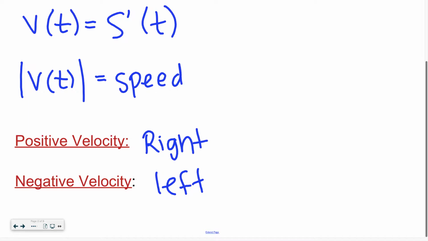We need to be able to look at an equation. We need to be able to look at a graph and be able to tell what it tells us about the position, velocity, and then eventually acceleration. Which is why I asked you to read that graph on your homework. So throughout today, we're going to look at graphs for position versus time, velocity versus time, acceleration over time, and talk about what it tells us.